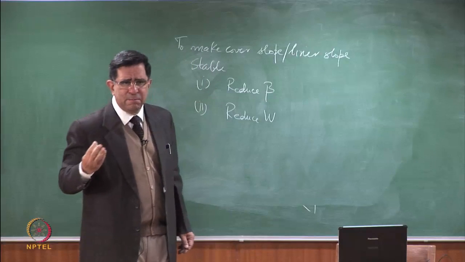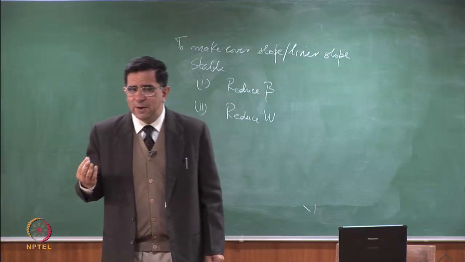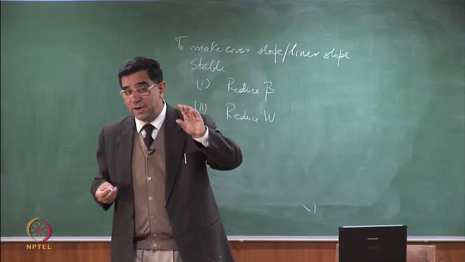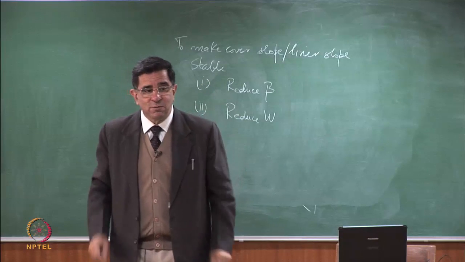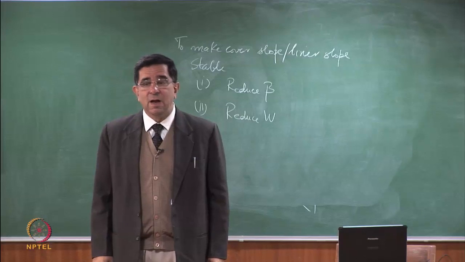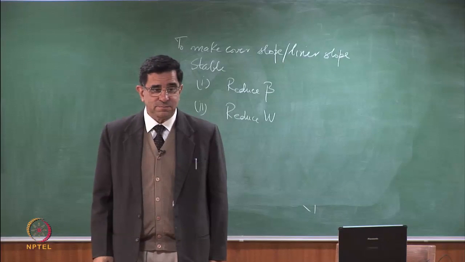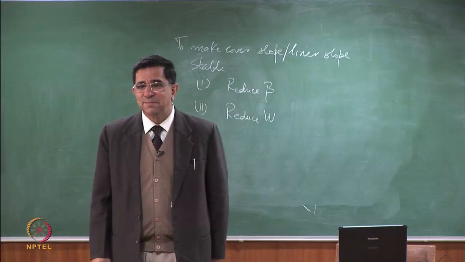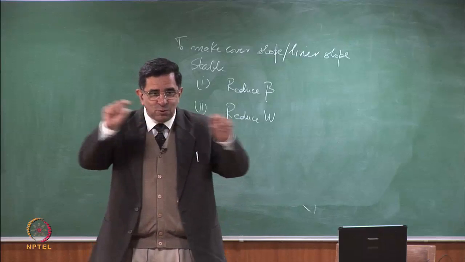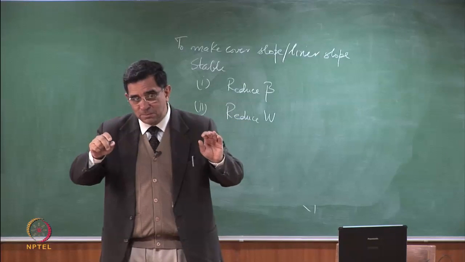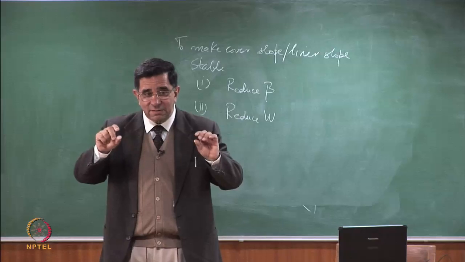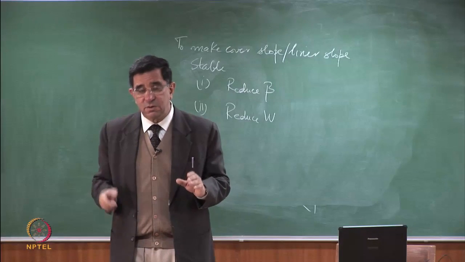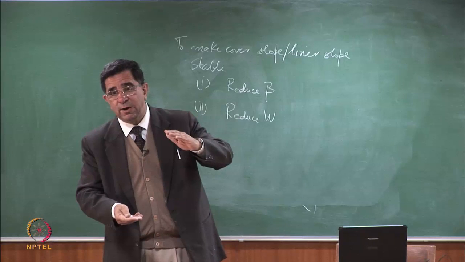So just as an example, if I want to reduce W, what can I do? I have the W of the topsoil and I have the W of the drainage layer. Can I reduce the W of the topsoil by reducing the thickness? All depends on what you want to grow on the top, right? We said it depends on the root penetration zone. So if you are going to grow shrubs or little higher than just grass, then definitely you need 45 centimeters there, if not 60 centimeters. So you need 1.5 feet of soil.